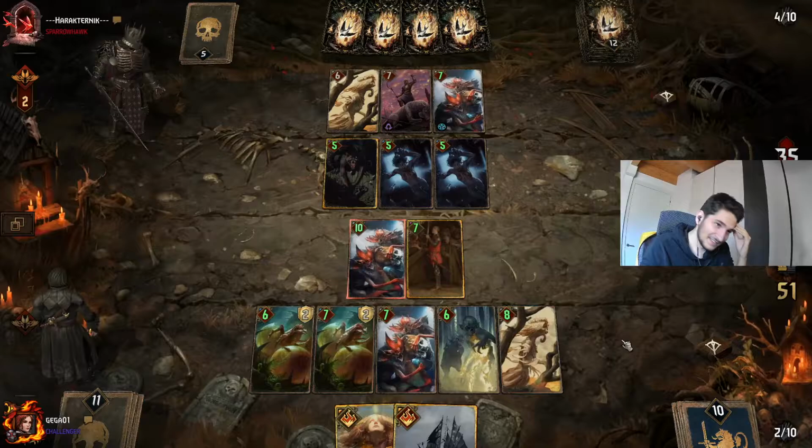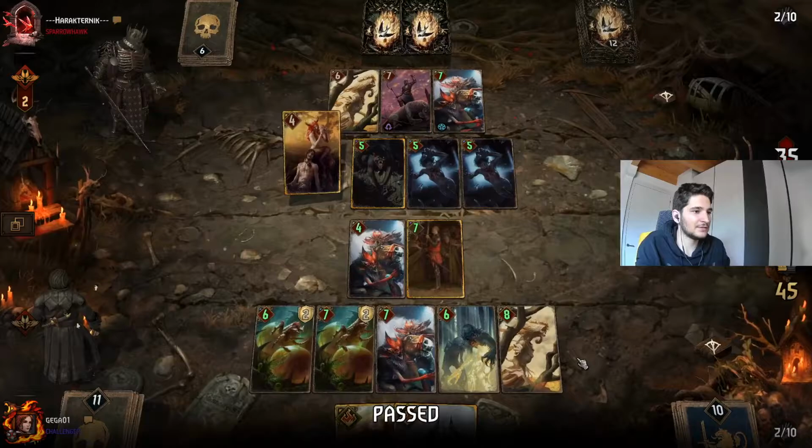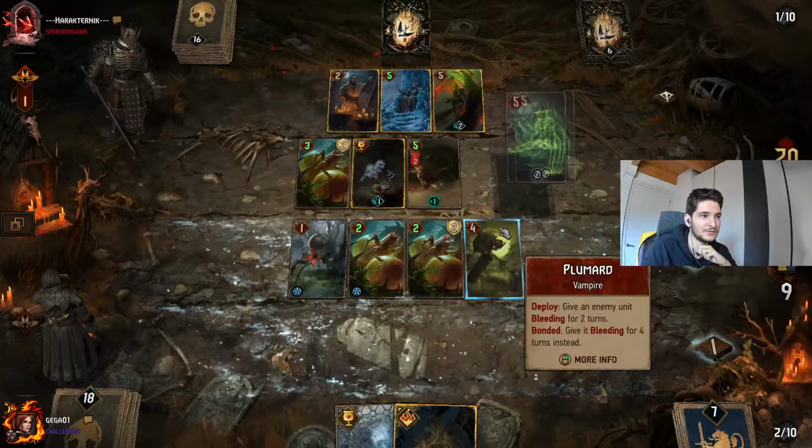Let's see. So is he going to do Miruna? Did I know he was Devotion? I did not. So he Mirunas and... okay. But we still have the same cards. But he has a lot of points, dude. That's huge. And he still had Winter Queen.